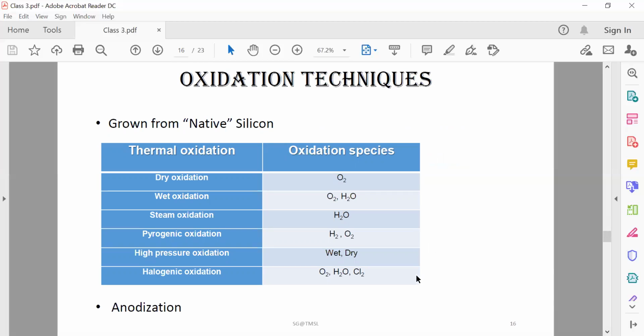So these are the various applications of silicon dioxide, and there are certain growth techniques of silicon dioxide. One technique is known as native growth. Native silicon dioxide growth means the silicon itself is converted into silicon dioxide. Locally, silicon is converted into silicon dioxide, and that technique is very much used because with that technique you can get a very high quality, dense silicon dioxide.